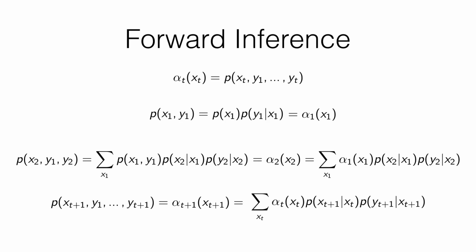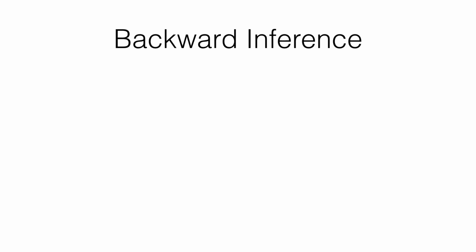You can see that each time we compute one of these, assuming we already pre-computed the previous alpha, so if we want to compute alpha for t plus 1 and we already pre-computed alpha t, then we just have to look that up. So that's an O of 1 operation. And for variables that have k possible states, you have to do the summation over all k states, so it's an O of k operation to compute the next alpha. And you have to do that t times, so it's t times k costs to compute all of the alphas. So we can do something similar with the backward inference.